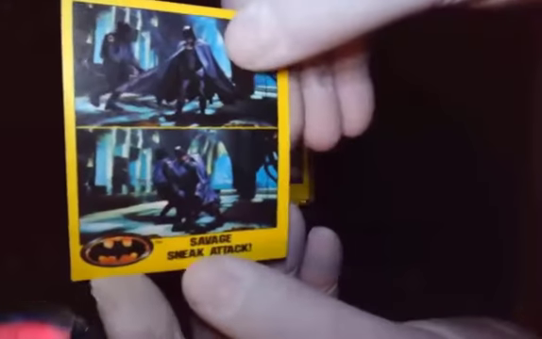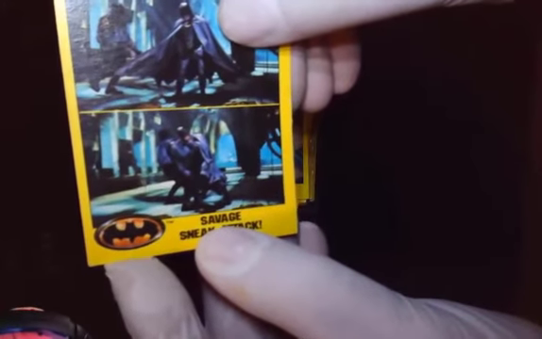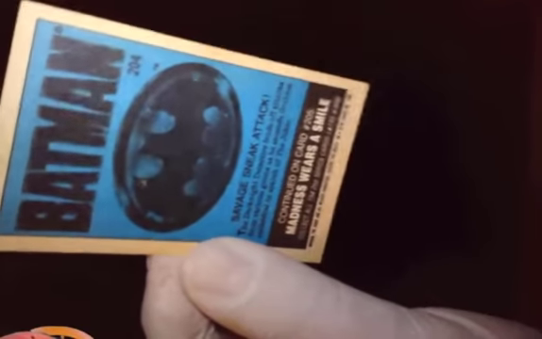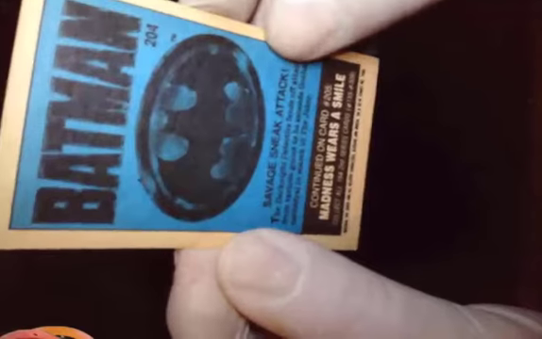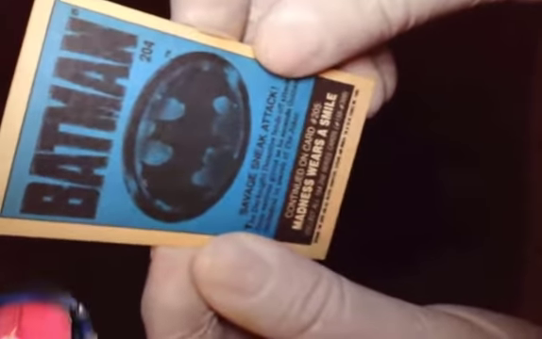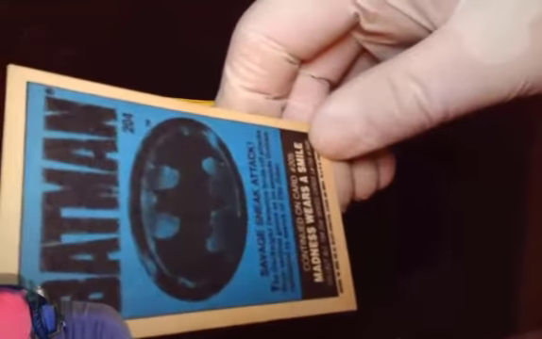And we have another scene from the bell tower. Savage sneak attack. One of the powerful thugs of the Joker starts to attack Batman. Moving over. Page 204. Savage sneak attack. The Dark Knight detective fends off attacks from various goons as he ascends Gotham Cathedral in search of the Joker. Continuing on card number 205, Madness Wears a Smile. Put that in the collection here.